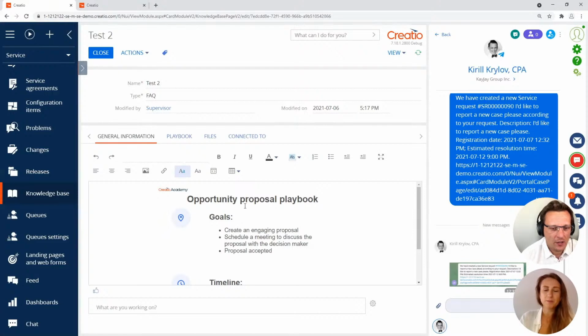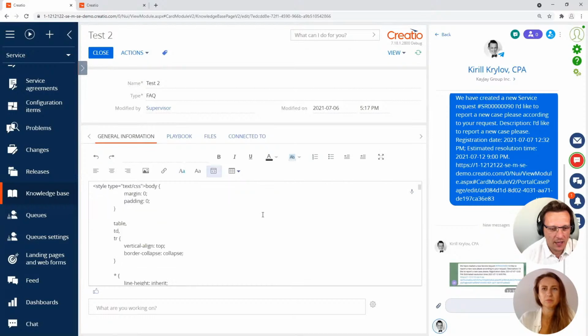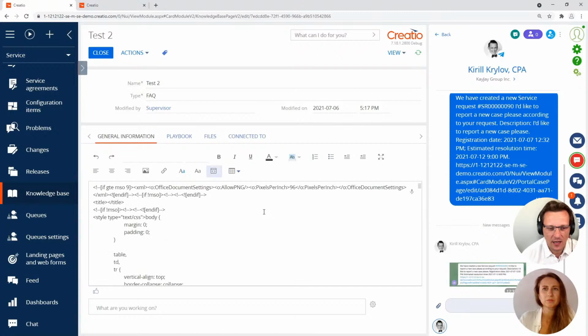Cool. Can you show me your HTML for just one more second? I saw really quickly that in here you've got a style tag, right? So you can include a style tag, which is pretty cool. So you can style the whole thing, and technically there's really no reason for us to go into an iframe, to go into something external.